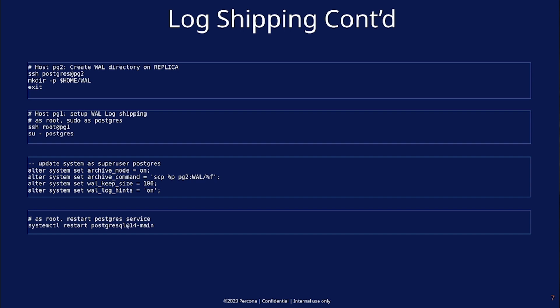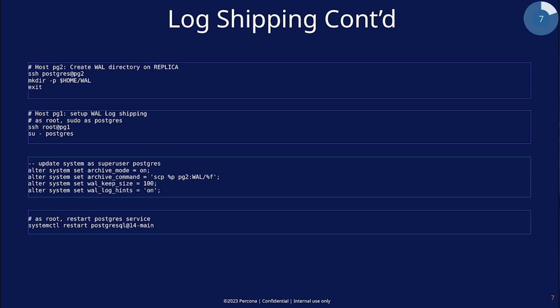wal_keep_size. This is a safety margin. This is also dependent on the version of Postgres. What it does is it forces Postgres to hold on to a certain number of WALs, with the idea that, hey, I'm breaking communication. Good rule of thumb: if you have access, if it's an old school host, look at the timestamps between the oldest and the latest, and you'll know how much time you've got for a server break.